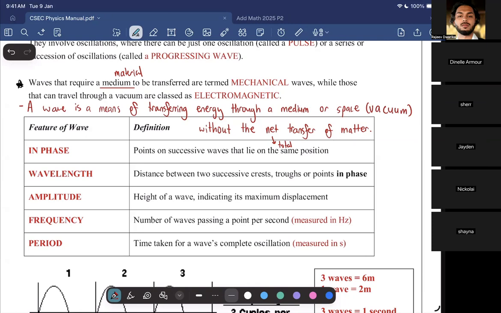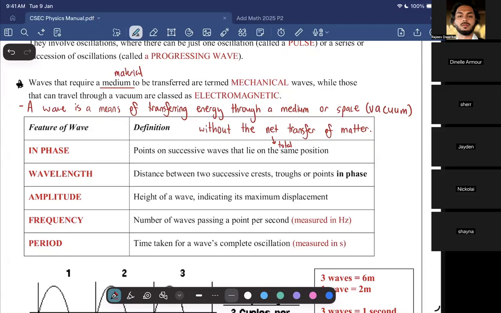You wouldn't. Long story short, those types of waves are electromagnetic waves in nature. They rely on electromagnetism. It's a different kind of property as opposed to mechanical, which involves movement, right? And they don't need a medium or a material to be transferred through. In other words, they don't need vibrations. They aren't propagated by vibrating molecules back and forth, so there's no physical movement. You can't really feel anything. Do we understand the difference between mechanical and electromagnetic?